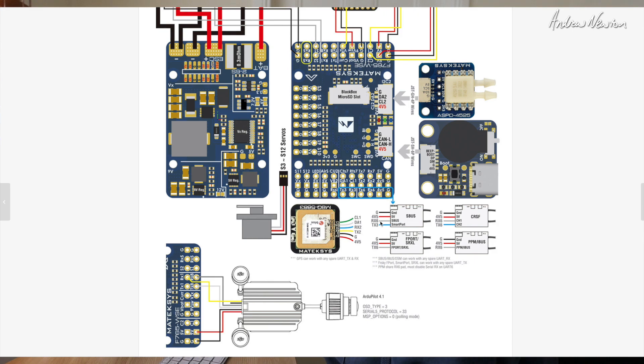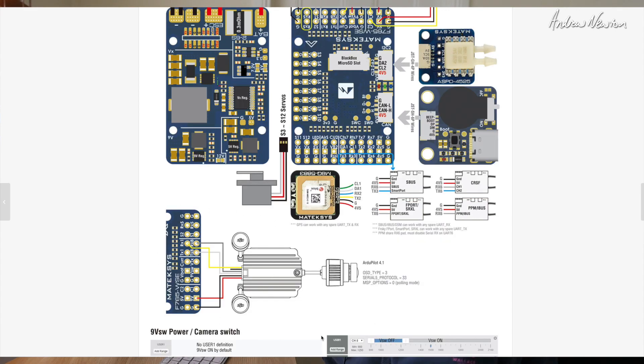The wiring diagrams also show how to connect all the different protocol receivers. SBUS — they suggest RX 6. You can change these to whatever you want. SmartPort to TX 3. CrossFire using RX and TX 6. PPM and IBUS — IBUS is the Flysky serial protocol using RX 6. F-Port, which is SBUS plus SmartPort combined for FrSky receivers, and SRXL which is Spektrum's serial protocol. Here's also how to connect DJI style digital FPV cameras using TX8 and RX8. RX1 is for RC control if you're not using the air unit to control your craft, and you can power it from the 9 volt camera 1 pad.